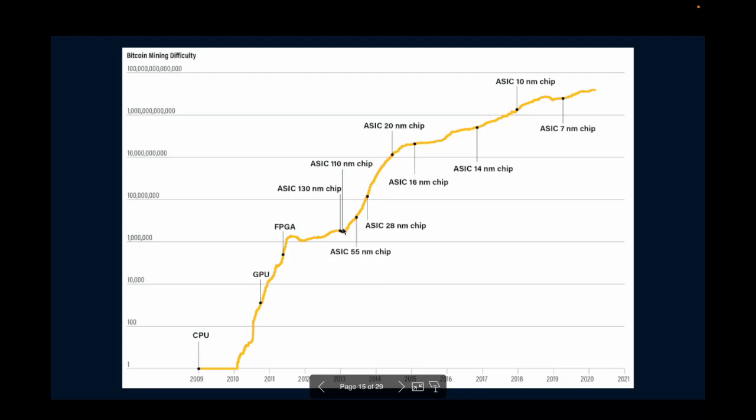And then when this started happening in 2013, there was yet another sharp spike in the mining difficulty, and ever since it's been a job of optimizing these ASIC designs, basically creating smaller and smaller transistors. And I mean, this is still bound to Moore's law, so there's a limit to how fast this optimization can go, but it's still happening, and we're getting more efficient devices with time.